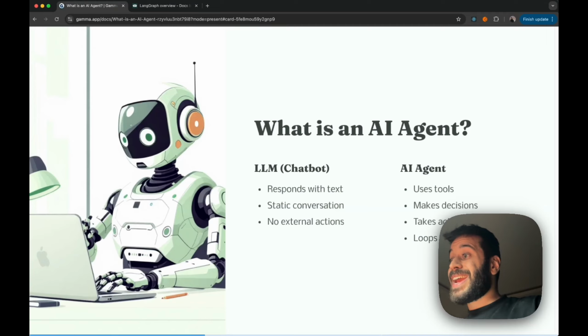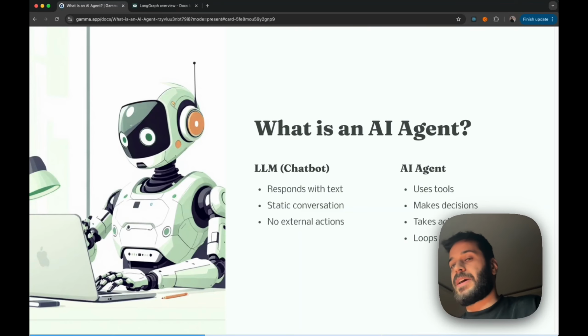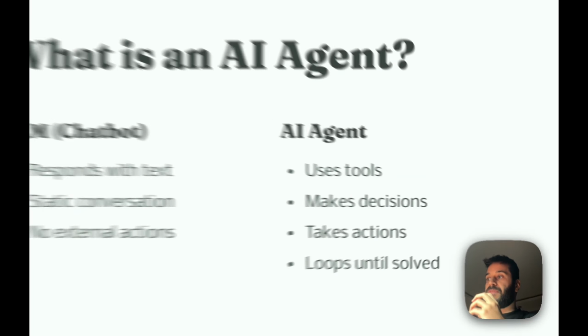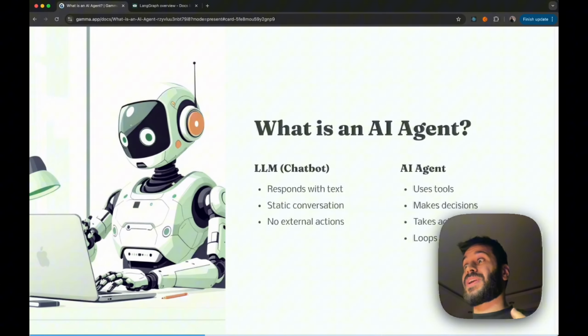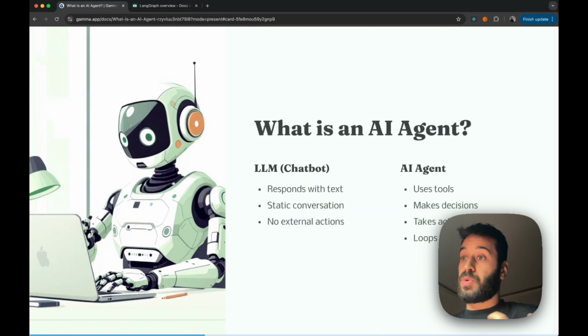On the contrary, an AI agent is actually built on top of an LLM. So you need an LLM to actually have an AI agent, and it uses tools. So it's not only the processing of the neurons of the LLM, there are also external tools. So think of the LLM as your brain, and your brain when you're completely offline. You do not have access to your phone, you do not have access to any tools, you do not have access to the internet or to Google.